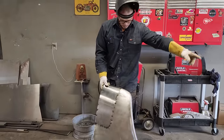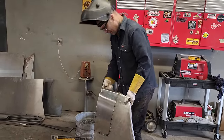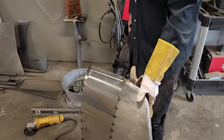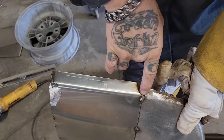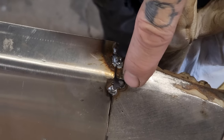So I still have to, obviously you can still see I have to cut this off. Here I am shaping this end here, but I still have to cut this off a bunch. Don't have my marker on me, still have to cut that off a bunch there going along there. There where the hole burnt through, I'm gonna have to take my time and get some weld on that. There's some good metal back there.